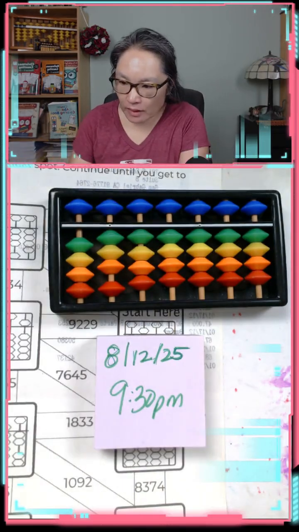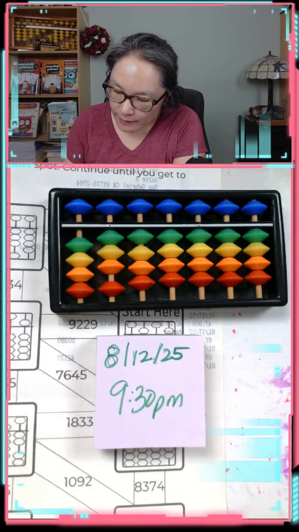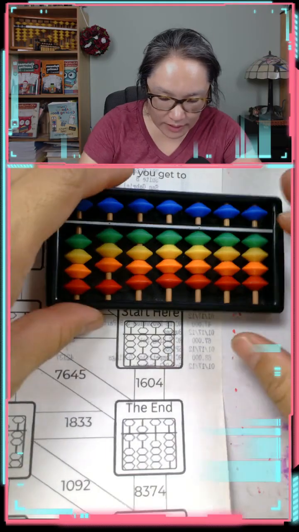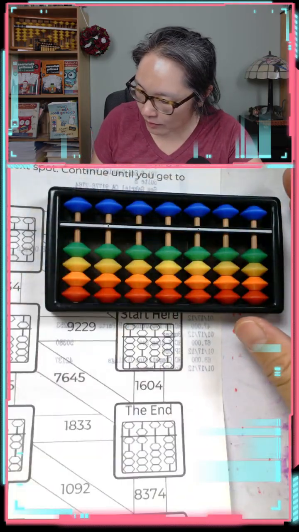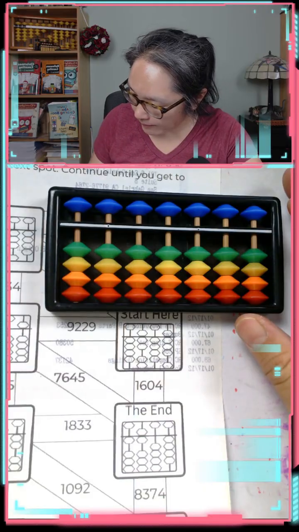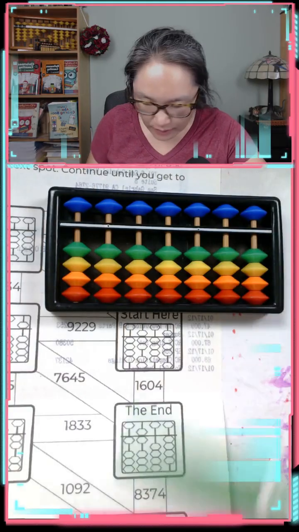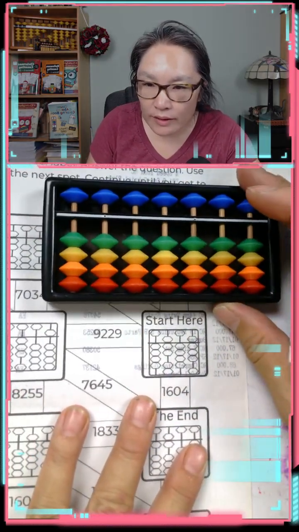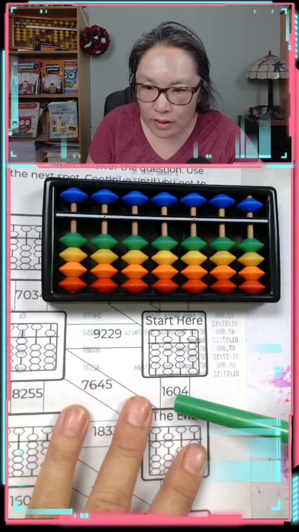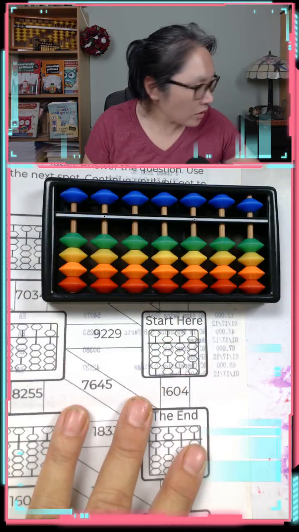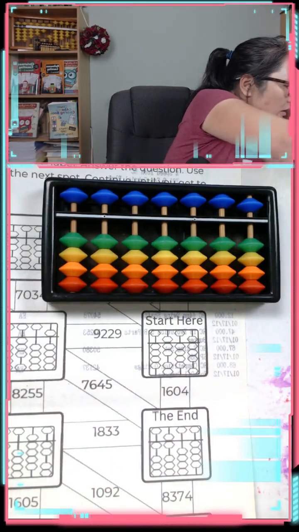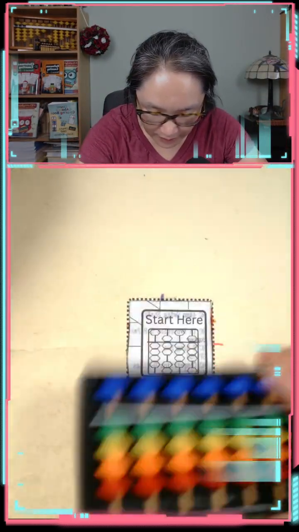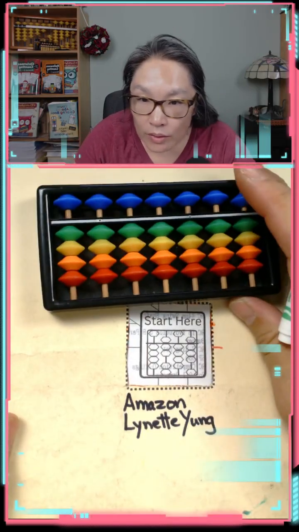All right, here we go. We are looking at the abacus. Here's the abacus. All right. Oh, and what we're going to do is we're going to do this number. We're going to do 1,000. Huh, interesting. We're going to do 1,600. No, we're not. Oh, I know what I've got to do. Sorry. Here it is. We've got to figure out our numbers. That's what we've got to do. All right. Whew. That was a rocky start.